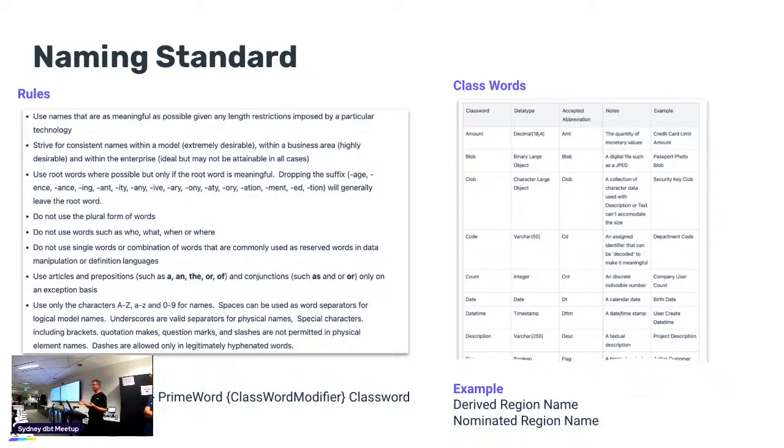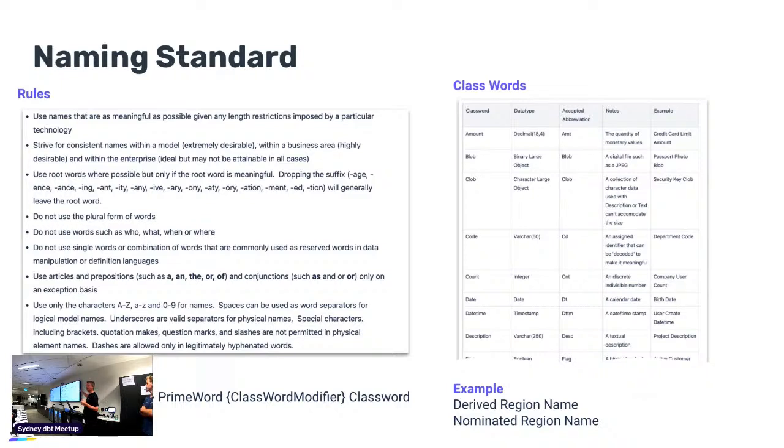And the idea here is that the name is the thing that people typically see when they're going to consume your data. So it's useful to have a name that's meaningful and easy for people to know what the thing is that they're seeing, what to expect, and for those names to be consistent. So the same thing, we want to call it by the same name across multiple data sets.